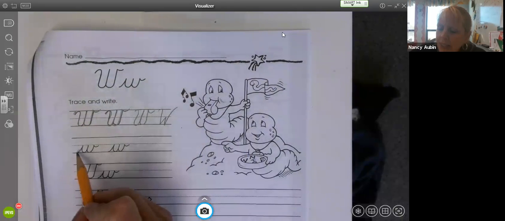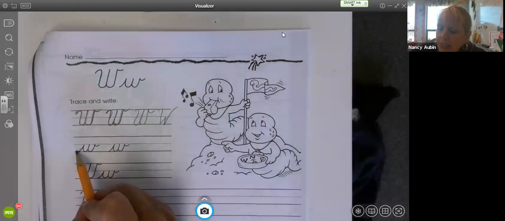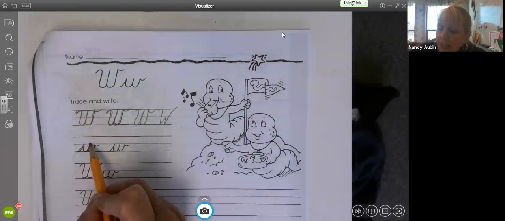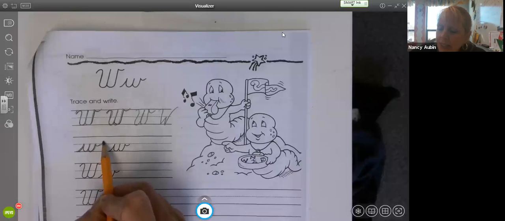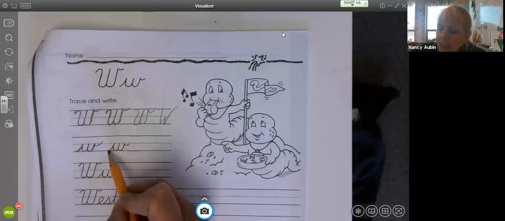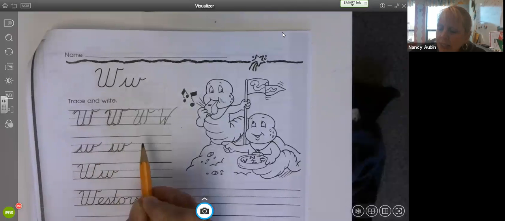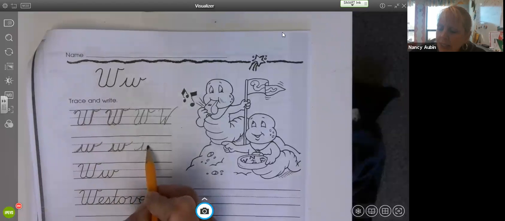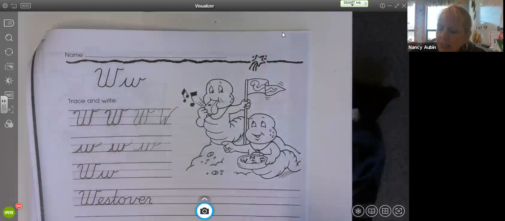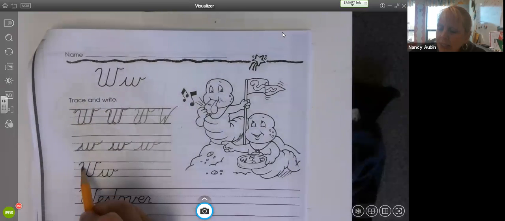So here's the lowercase. Let's review. Come down to the grass line. It's an up-down letter. Come up, down, up, swinging bridge. Starting at the grass line, up to the airplane line, back down to the grass line, back up to the airplane line, and so forth with the swinging bridge. Make sure you go up twice so it's not the letter U. So here's a chance for you to trace the cap.